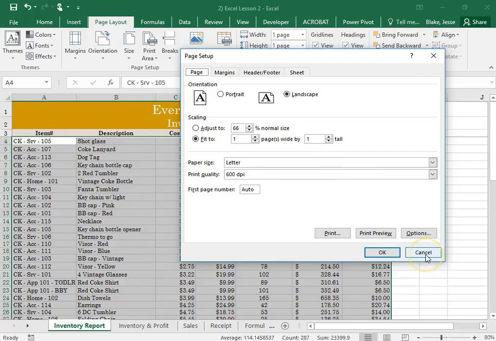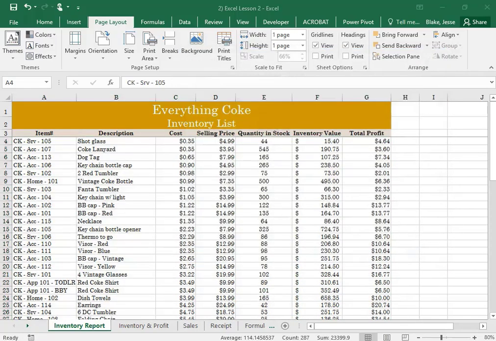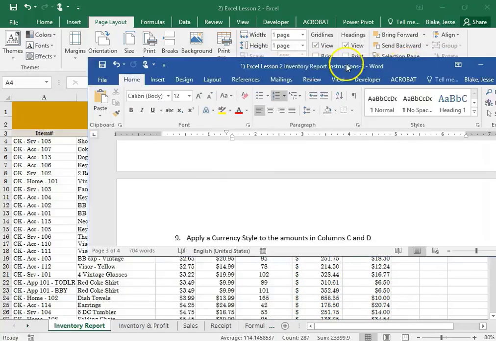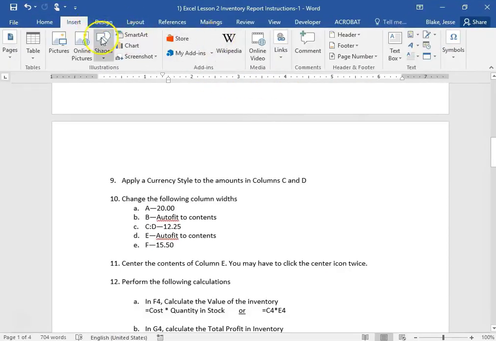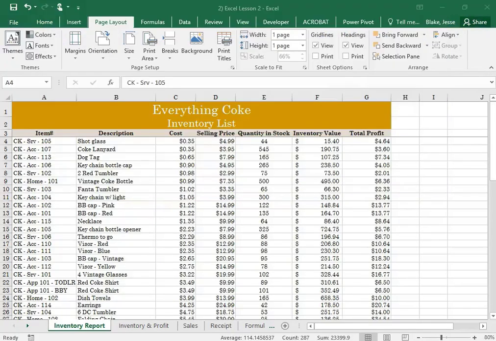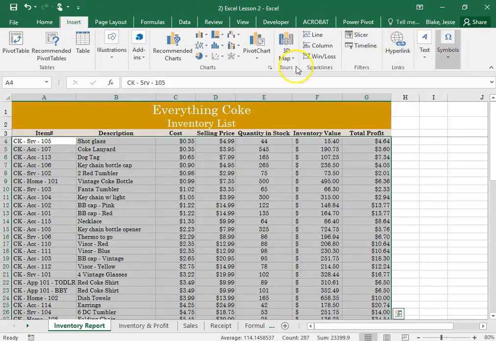So inside of Microsoft Word, as you recall, when you made a header and footer, I'm going to grab the instructions and bring them over. You would come over and you could find an actual header footer button inside of Insert. Well, inside of Excel, inside of our Insert ribbon, we don't have a header or footer. So I'm going to teach you, it's a little different how to get to header and footer.